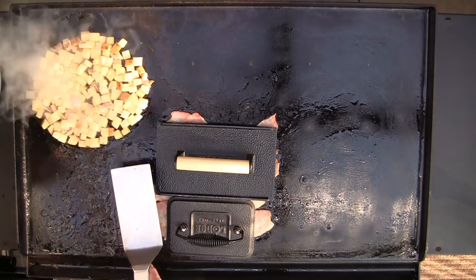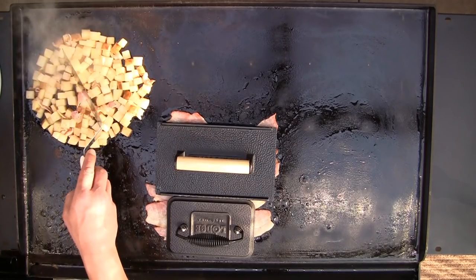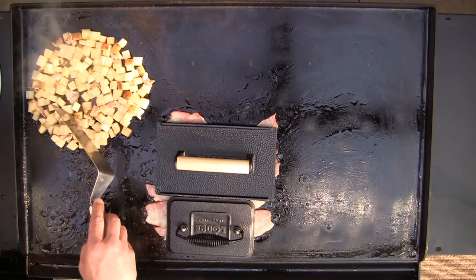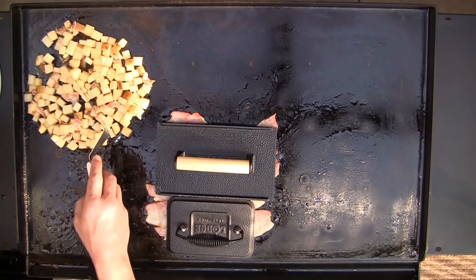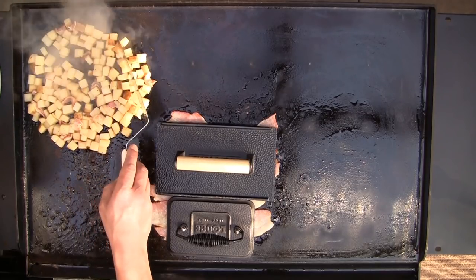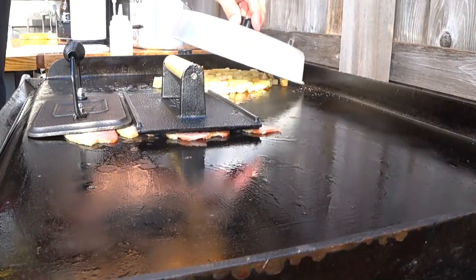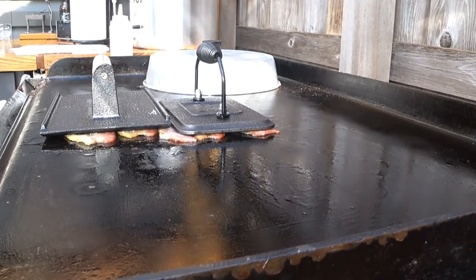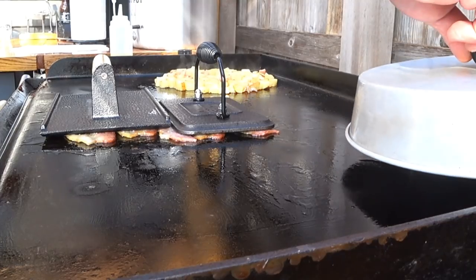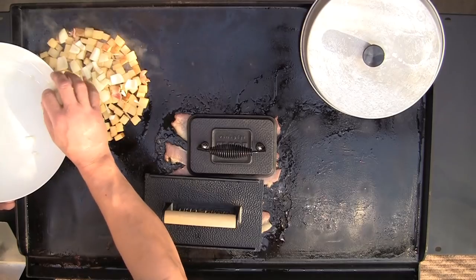Keep the potatoes starting to brown up nice. They basically just got steamed. Once I dice up the potatoes, I always rinse them off. Rinse all that starch off. Let's go ahead and put the onion down. I'm not going to flip the potatoes yet.